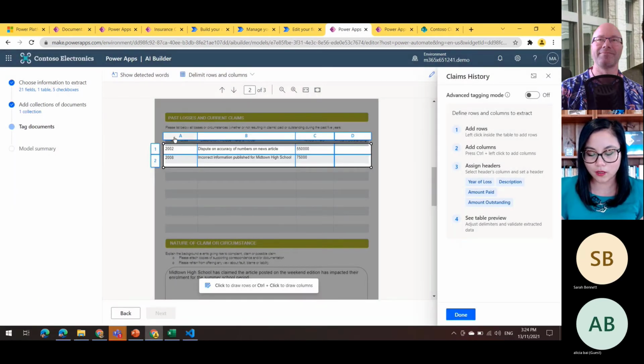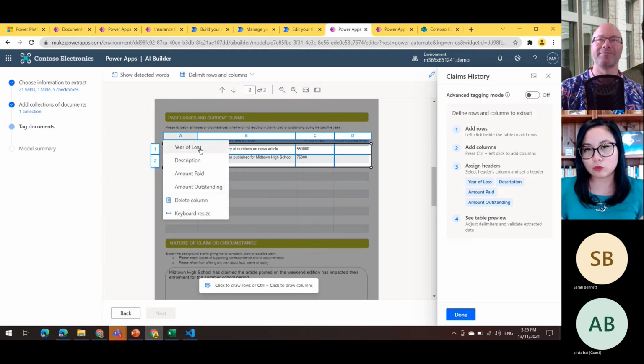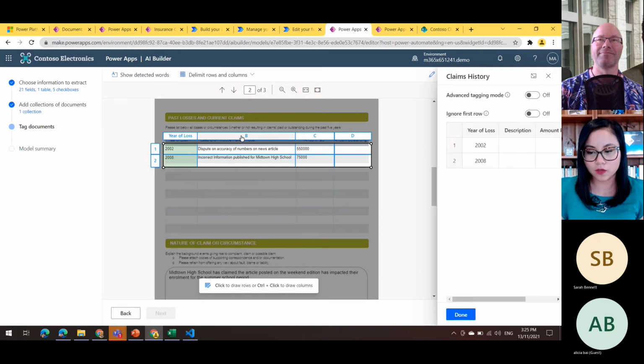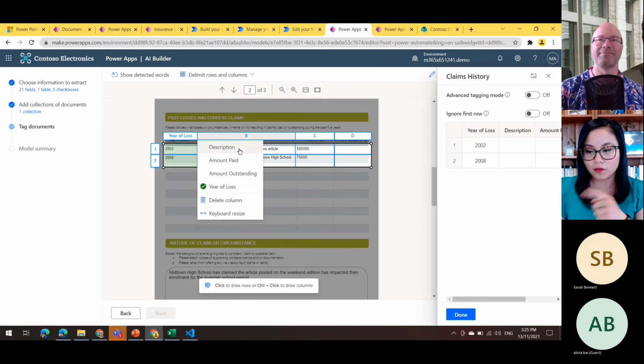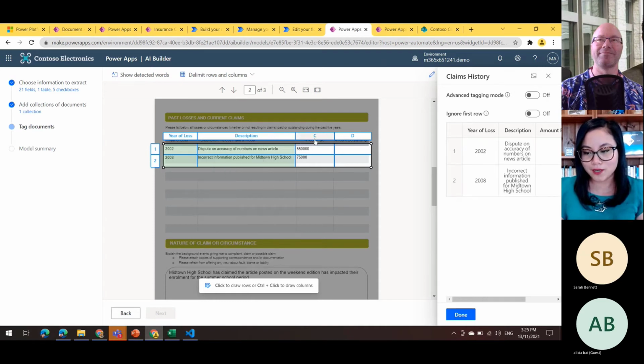You just need to click on the header. So where you see the column, you click on A, and then again, it's going to display the column headers that you've defined. So automatically on the right-hand side, as soon as I select the column, it automatically extracts that data and displays it to you so that you know that it is grabbing the right value from the row as well as the column from the form. So if I just scroll across, it's correctly showing me the data. So I can also check in real time whether it's done it correctly or not.